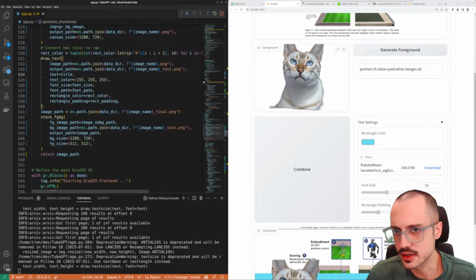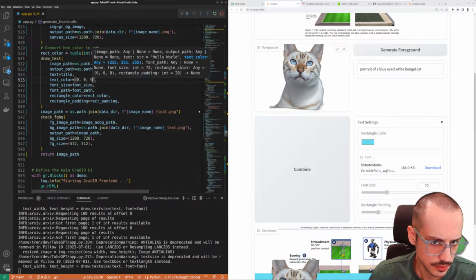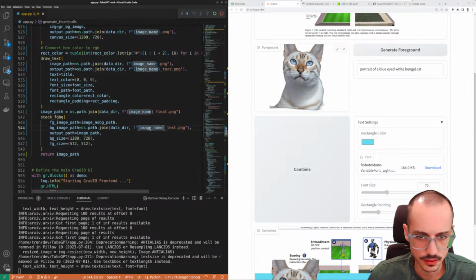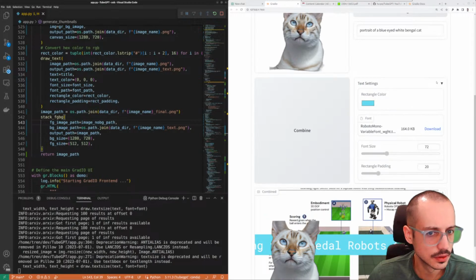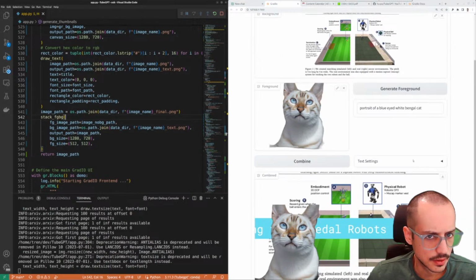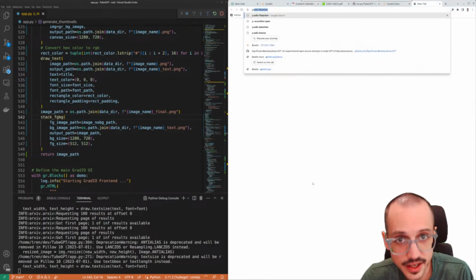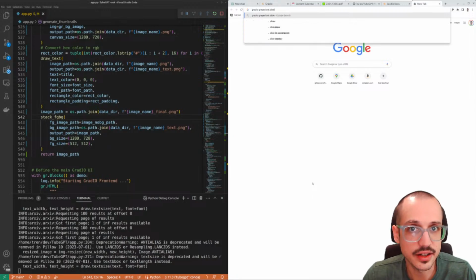So another thing I noticed here is the text needs to be 000. This is weird though. Gradio grayed out slider.